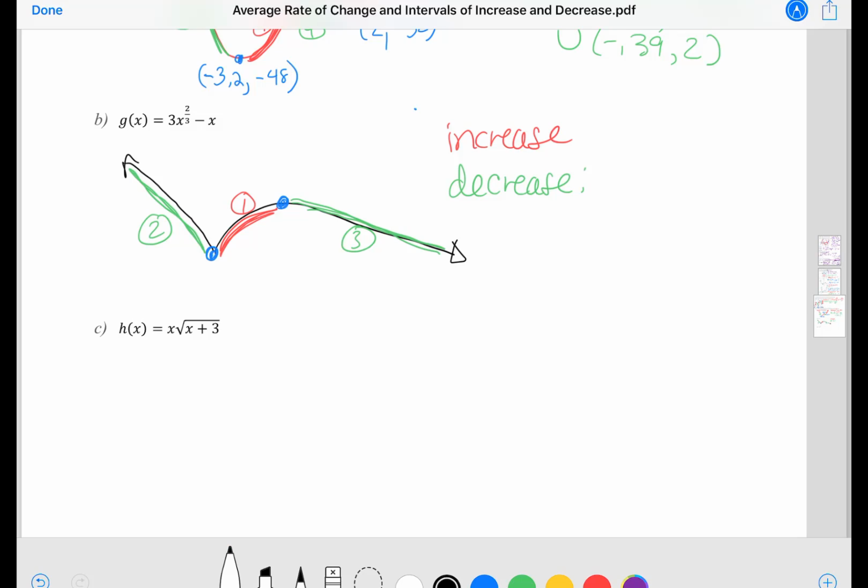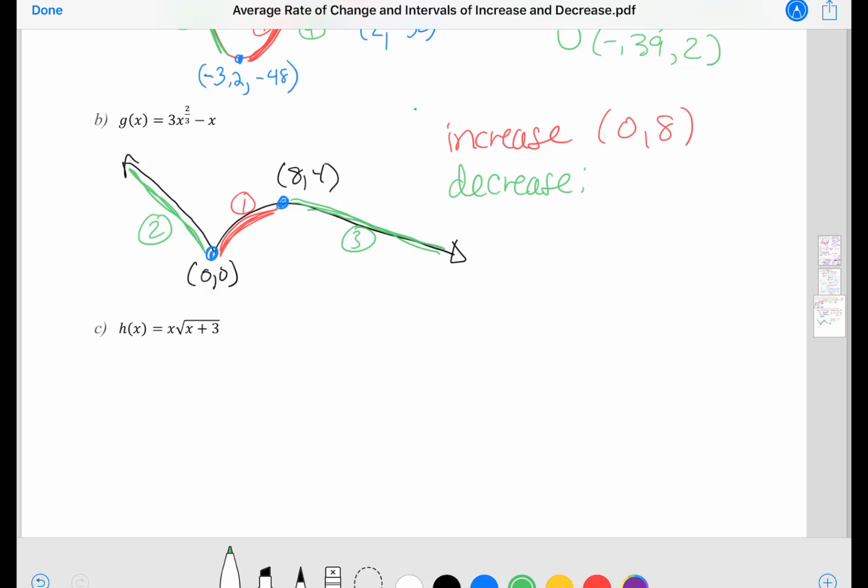Now, when I go on the calculator and I find my max and my min, I'm going to find that this point right here is at (0, 0), and this point right here is going to be at (8, 4). So when I find my interval of increase, we use our x value, so that's going to go from 0 to 8. And that is my only interval of increase. So I only have that one interval. I don't have to worry about putting in the union sign there.